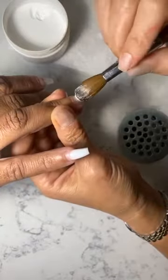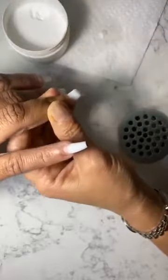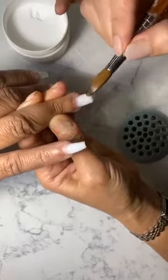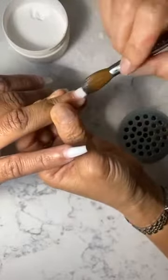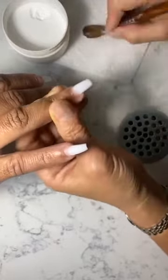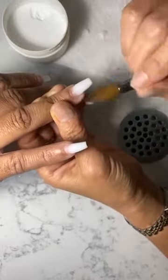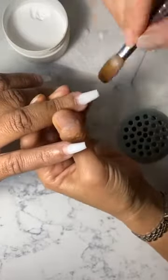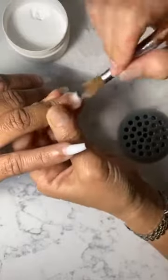To use the form to do sculpture? Yes, I do, but it just depends on the customer. Using the form or not, it's the same purpose. Instead of putting on the tip, the form already has the shape. Using the form is the same way, because it's to make the nail longer. So if you have the tip already, there's no point in using the form. And if you use the form, it's going to cost the customer more, and it's going to cost more time. Everything is going to be extra.